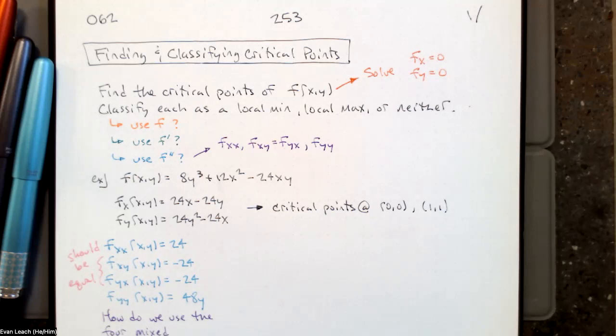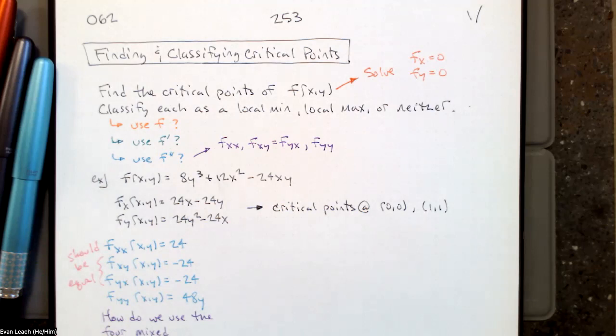We went over a few options yesterday, including using what we know about the function, what we can picture about the function, and what we know about the first derivative at intervals of increase and decrease. Both of those are a little tricky here because we don't really have a ready library of functions for dealing with surfaces in R3. We have a few, but this is not in that category, even though it's a nice simple polynomial.